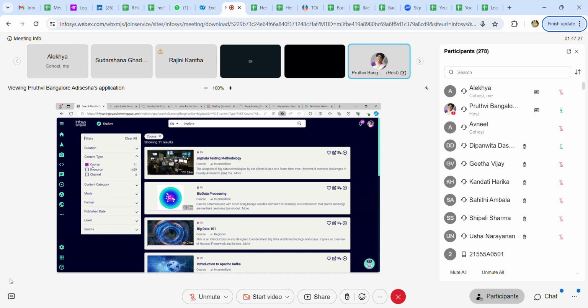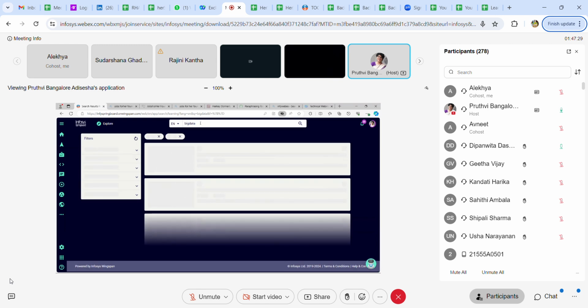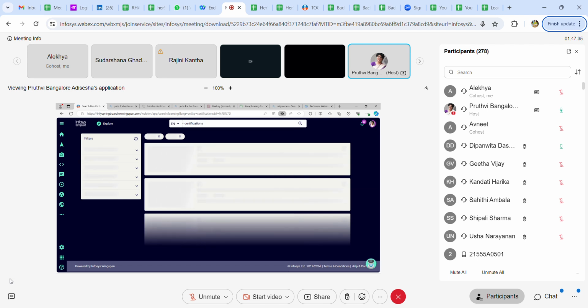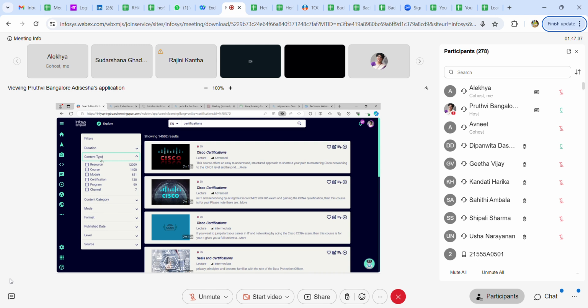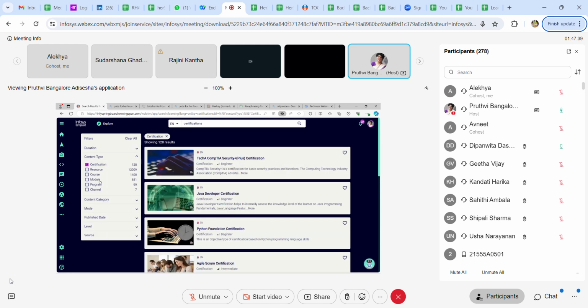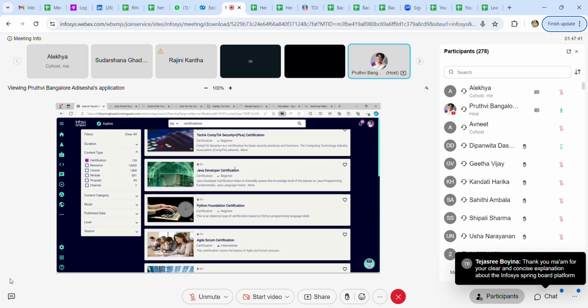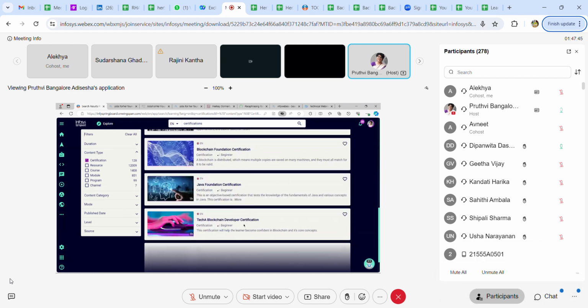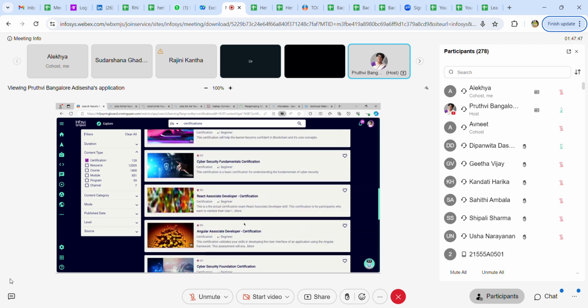Similarly, you can look for certifications. You can go to content type and look for certifications. Check all these certifications. Is anything related to cloud computing, anything related to big data here?